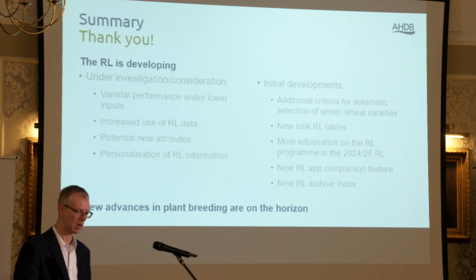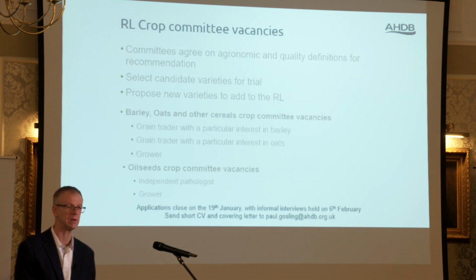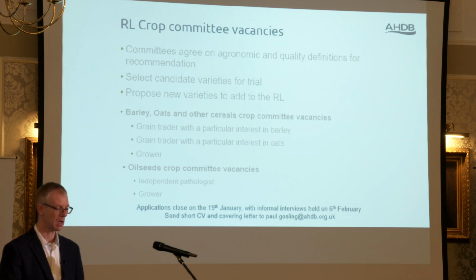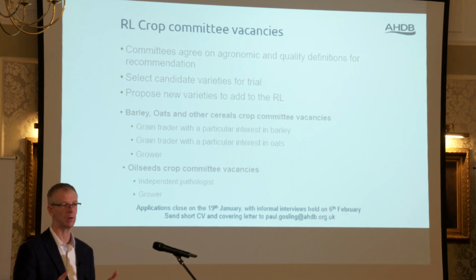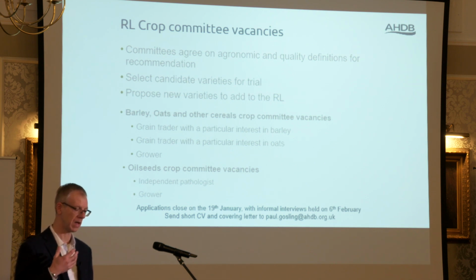So in view of time, I'll skip over that summary slide and just go on to my final slide, which is oil committee vacancies. We have 3 committees which oversee the RL, make choices on varieties and about how we choose varieties. And those committees have the whole of the supply chain on, from end users, the millers, the maltsters, the distillers, right through to farmers and agronomists. And AHDB appoints some of those people onto those committees.